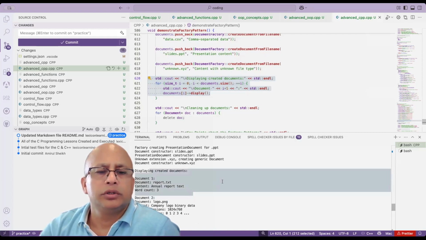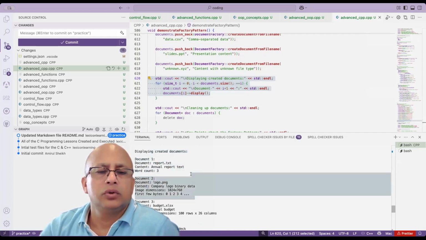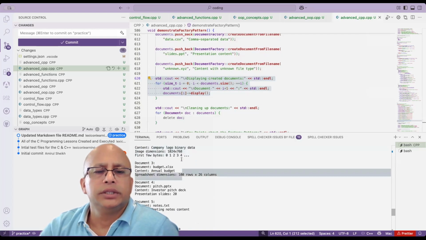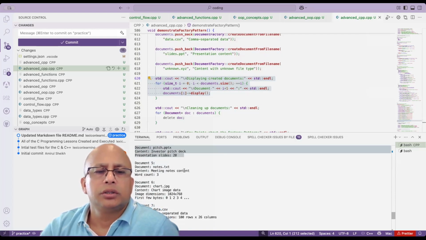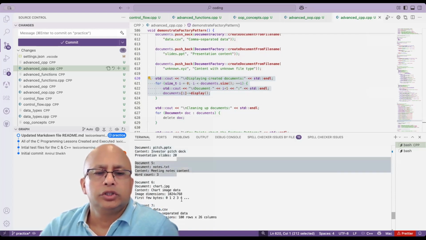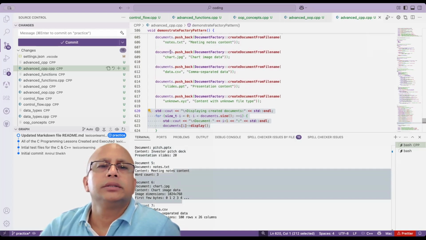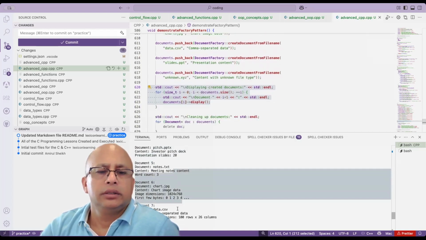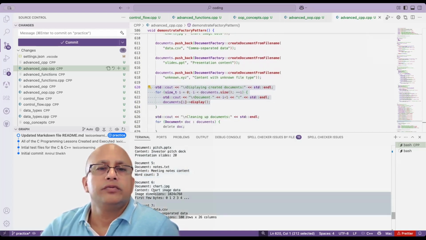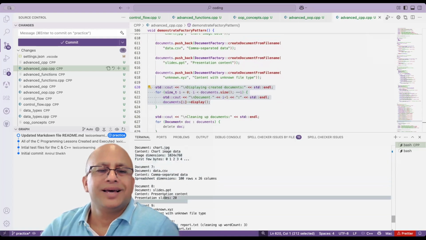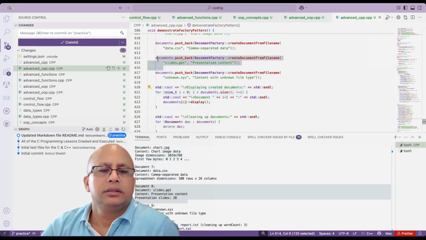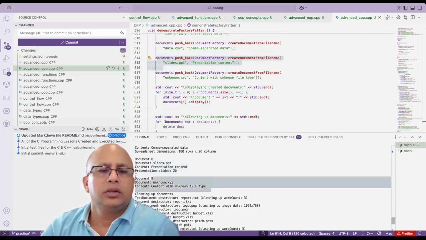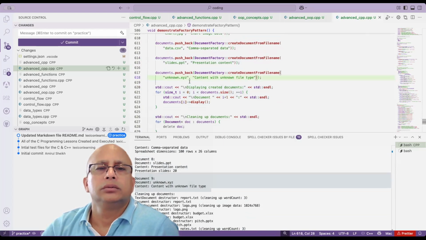First one, report.txt, logo, budget, pitch, note, chart, all we saw that, and data CSV, slide, and then unknown, that XYZ.